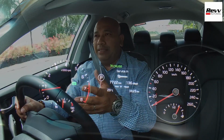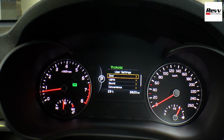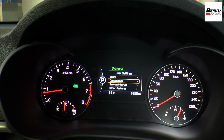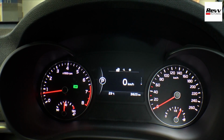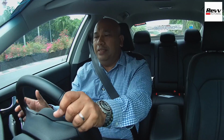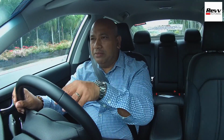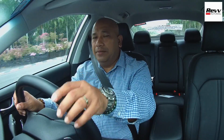In terms of vehicle information, they've got a really well built and well designed information center. The good thing about it is when you're looking at the information on the display, it doesn't distract you from the road ahead. They've made it very ergonomically friendly for the driver. In terms of information on the display, things like what speed you're going, when your next servicing is due, when you're going to have to top up fuel, and a whole bunch of information, all available via this very intuitive button and scroll bar on the steering wheel. It gives you a whole bunch of information that the driver really needs nowadays, especially with a car with full electronics. It's really good to be well informed with a very well equipped display right here.